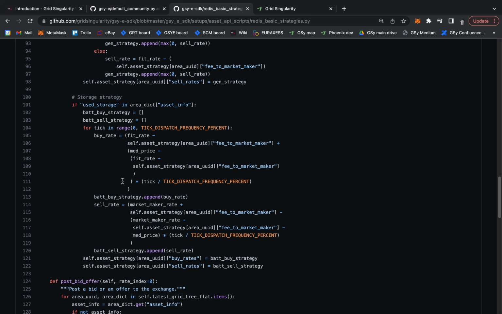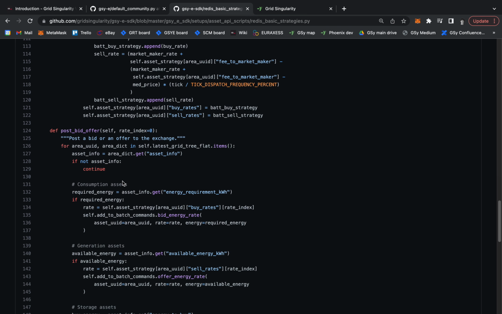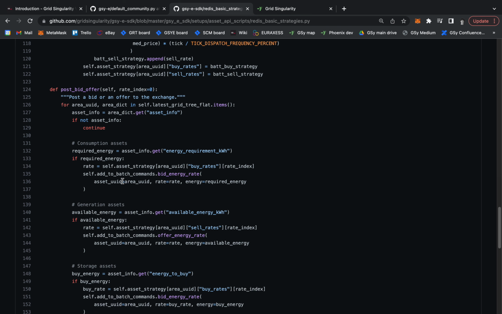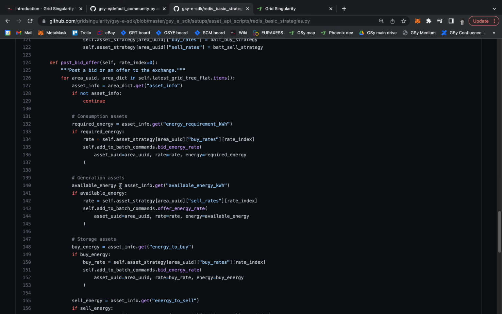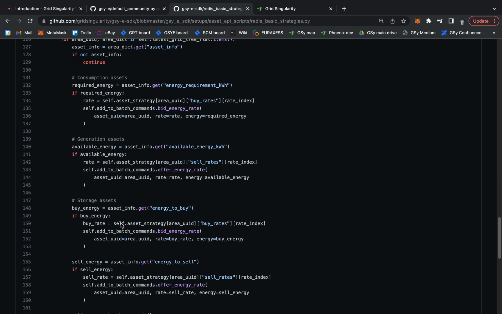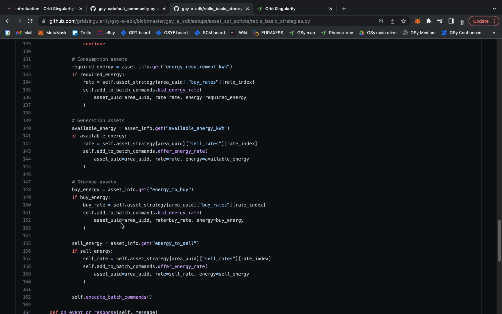And then what happens at the beginning of the market slot, also the first bid and or offer are posted by looking at the required energy for consumption assets and available energy for generation assets, as well as buy energy and sell energy for storage assets.